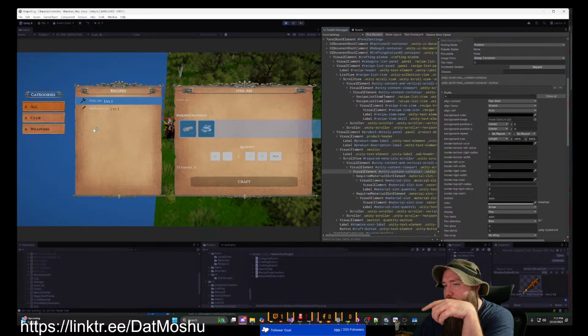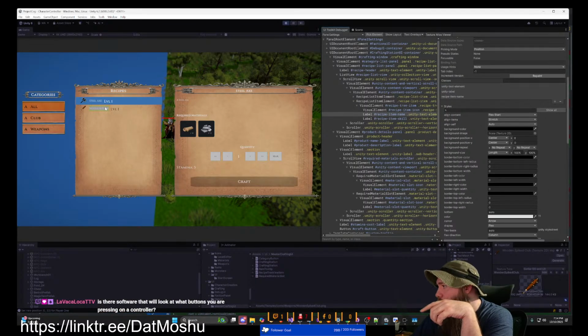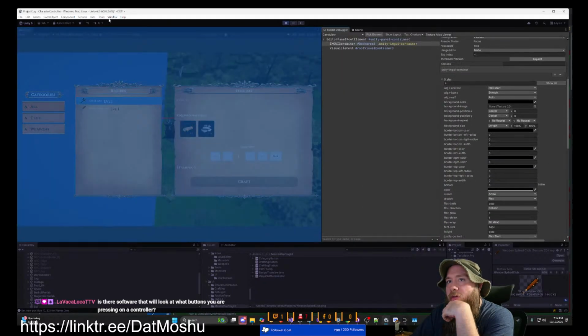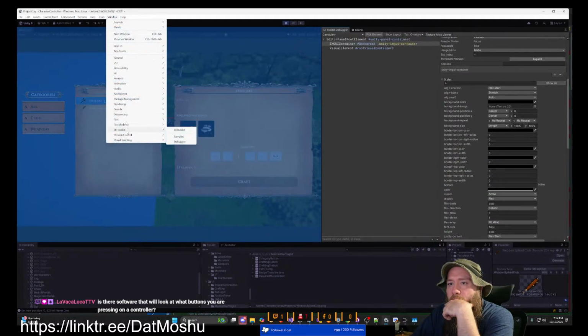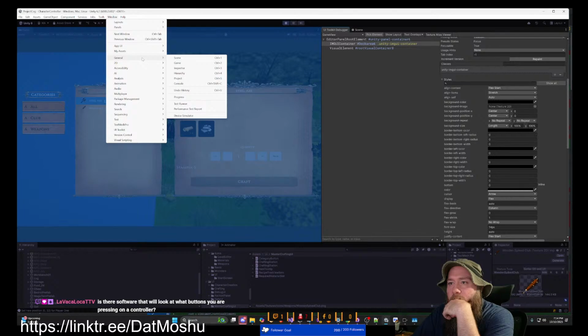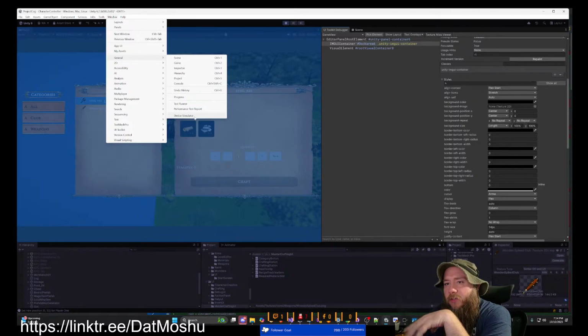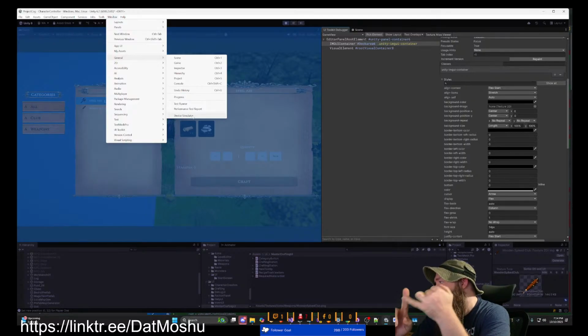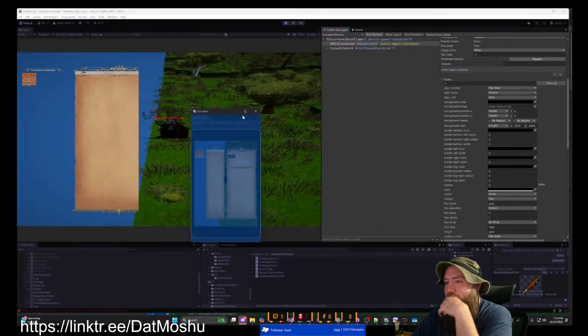So add a, what did I do for them? Yeah, there's oh, where's the debugging? There's a GUI, there's a screen you can open up and it'll show you all the inputs that's going on, all the connected devices, what device is connected, what player, and what all keys are firing and all that goodness. I think it's this guy.